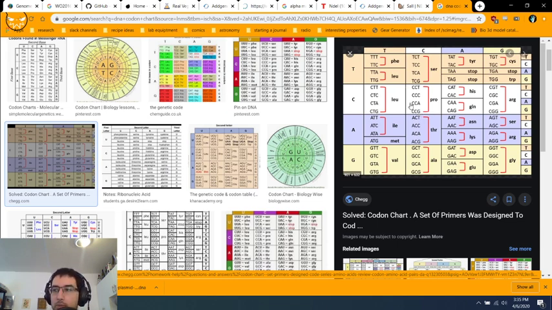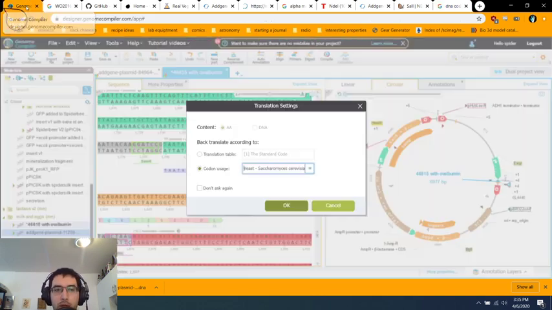And there's a mechanism inside the organism that will physically prefer a specific one. So when we're using a codon table, you'll see that I've set it to yeast Saccharomyces cerevisiae. It's going to use the codons that Saccharomyces specifically happens to like using. If we just used whatever random codons, it would still probably work, but our yield would be crap.